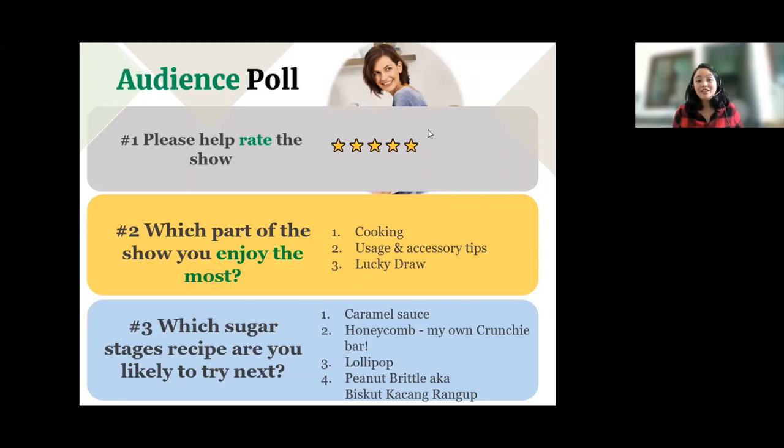Westerners say it's very fancy, peanut brittle. But this is actually the crunchy peanut biscuit that you can buy at the grocery store.